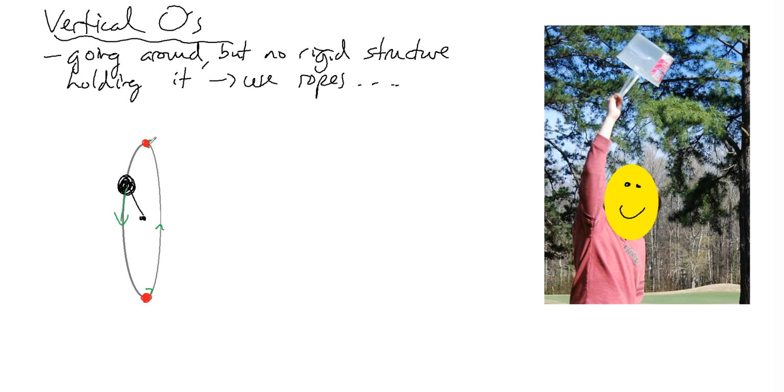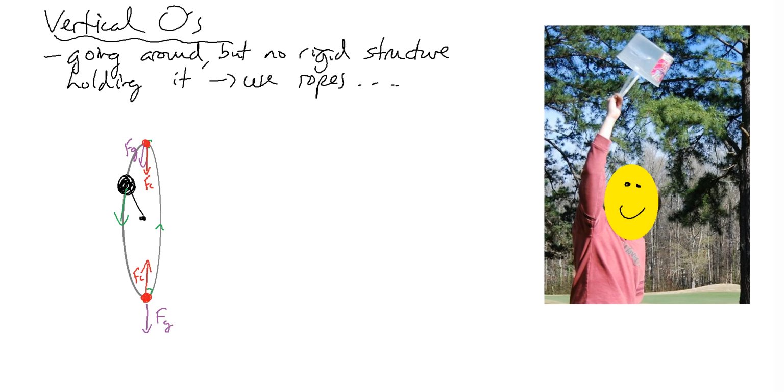Now, let's look at what's going on in terms of the forces. There are a couple of forces. Obviously, we have FC, no question. FC always points to the center of the circle, no matter what. So FC is pointing to the middle, at the top and the bottom. But another critical force here is gravity. Gravity is actually helping you out sometimes, and sometimes it isn't. If we look at gravity at the top, gravity is pulling down, and at the bottom, of course, the force of gravity is also pulling down. So let's see what's going on.